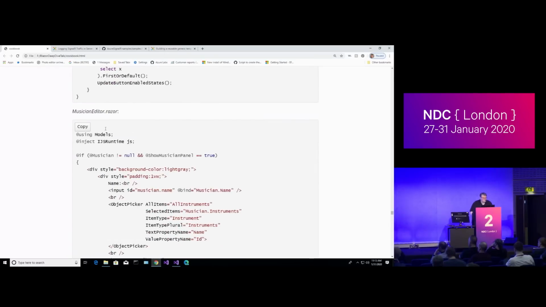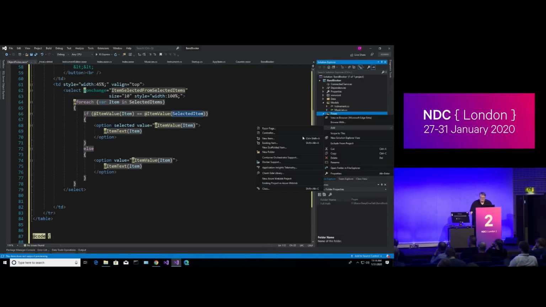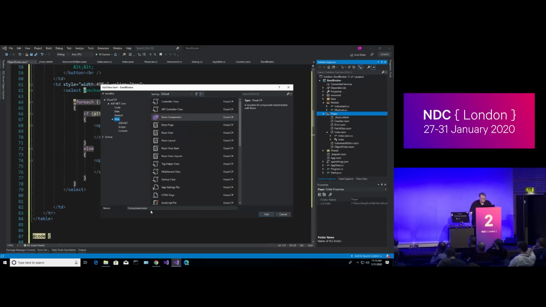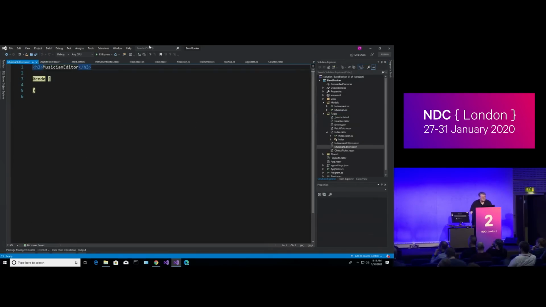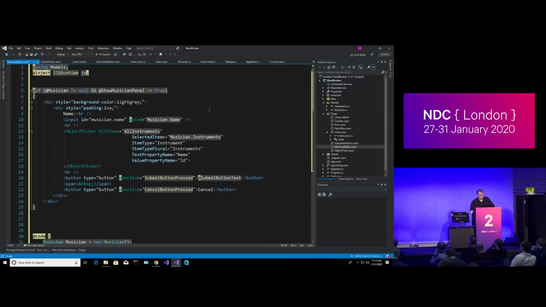All right, so now we're going to create MusicianEditor, which is going to have an instance of this in it. Pages, add, new item, MusicianEditor. All right, so this is going to have the same kind of thing as the instrument editor, except that after the name, we have our object picker instance.